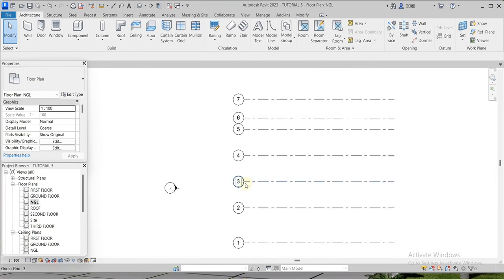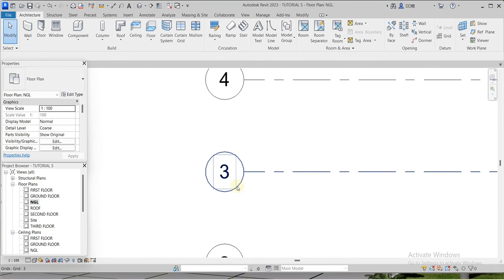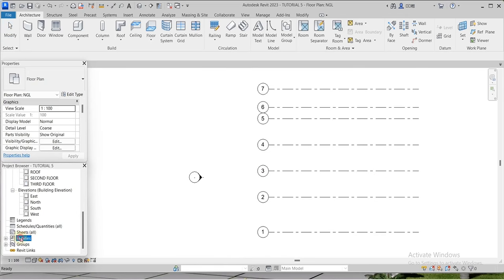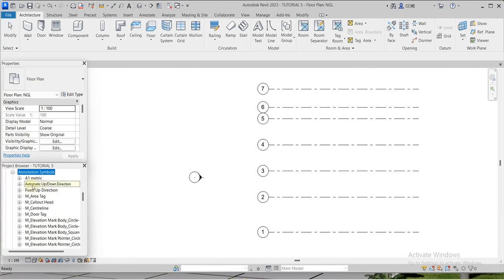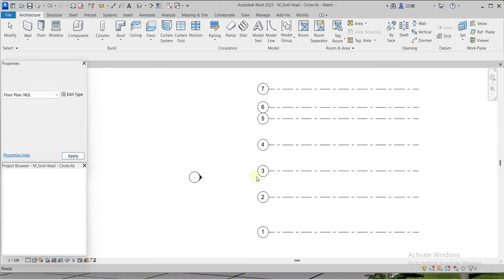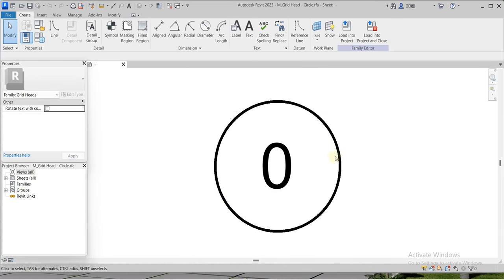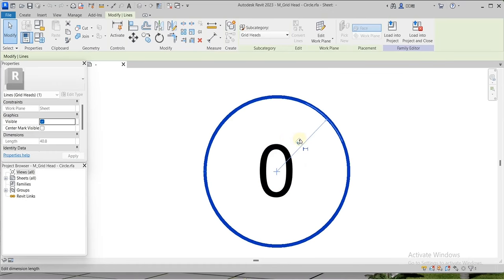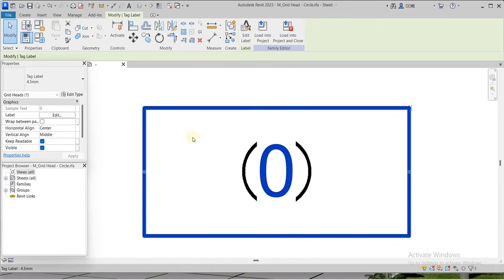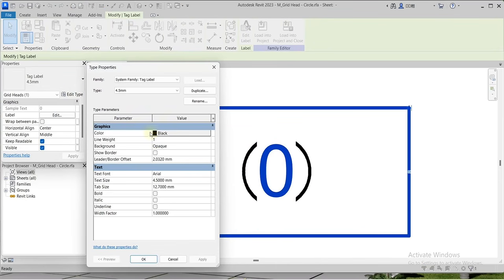Before we proceed, let's quickly adjust the bubble size. Scroll down to families, annotation symbols, scroll down to grid head circle, right click, edit, reduce it, let's use 3, then the text size, reduce it also.